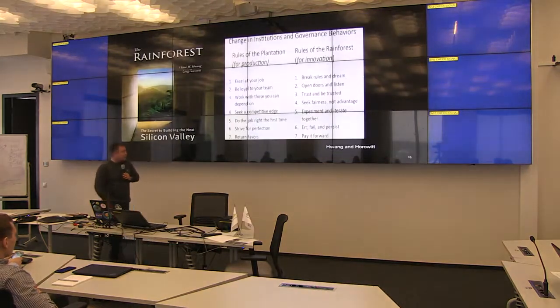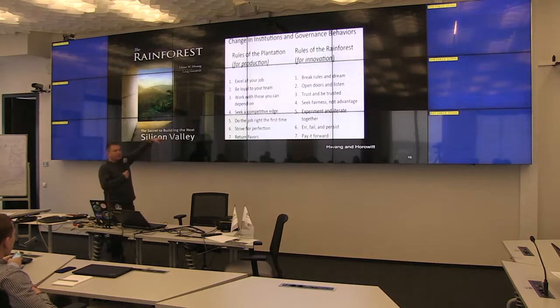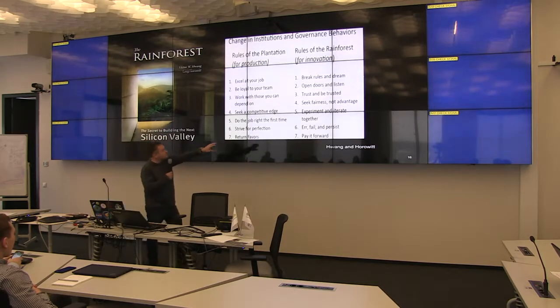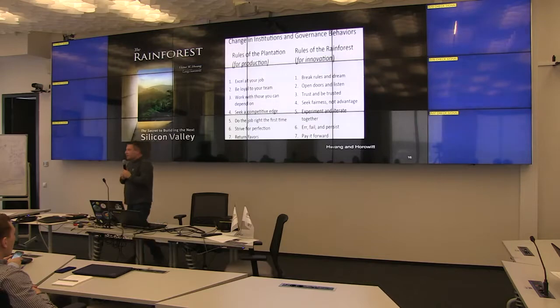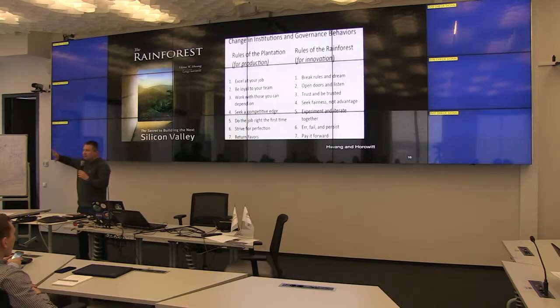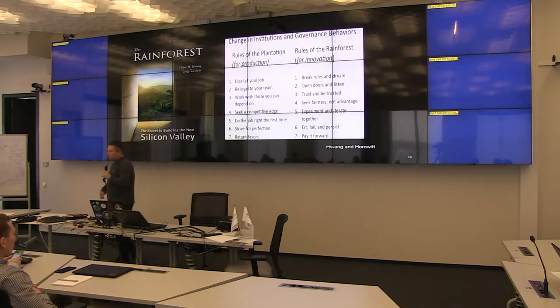So I also like this book. Especially this, who knows this rainforest thing. And I think the difference says actually very much about the production side. It's a very traditional way of doing business and living there. I think from the US side, it's very much about the East Coast somehow. Here on the right side is really the culture of Silicon Valley in a few bullet points.